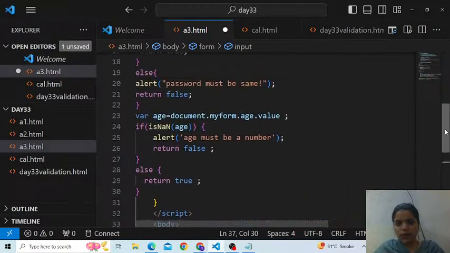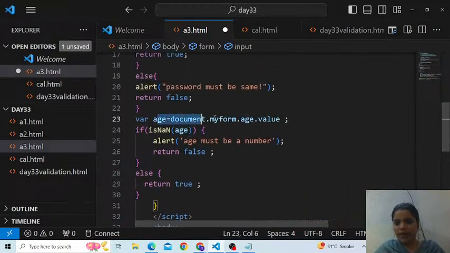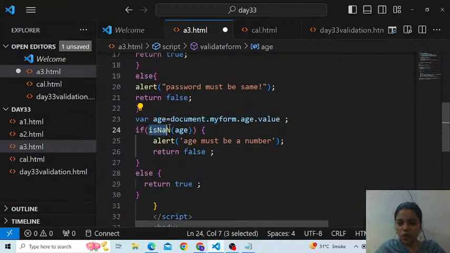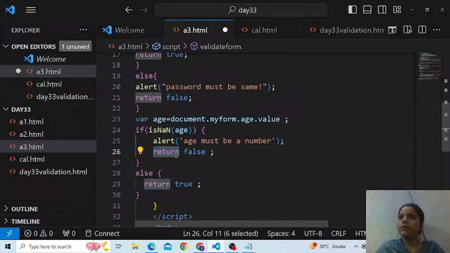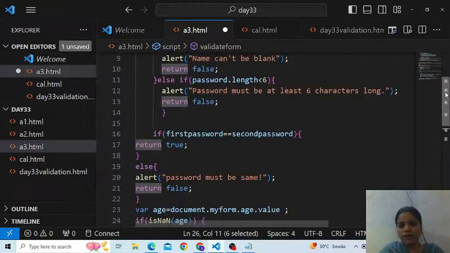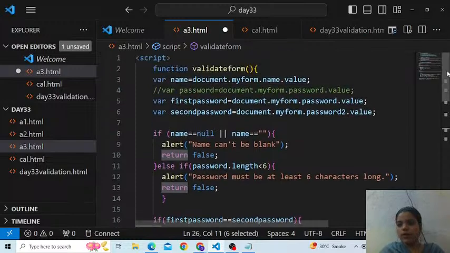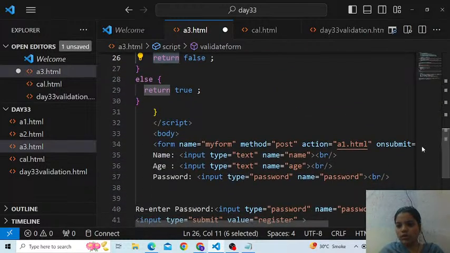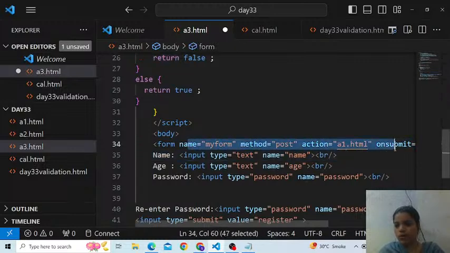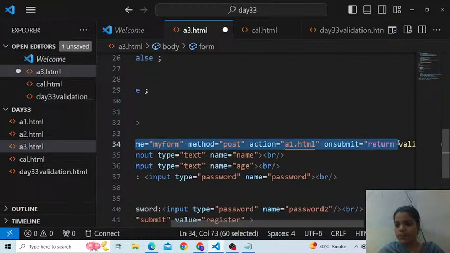So that's what we are doing here. Taking age in a local variable. Checking, is it not a number? If it is not a number, it's a letter or a character, then please give a message, age should be a number. Return false from here. Else return true. Hoping you understand. And this function we are calling, right? That is on submission of this form. Okay, on submission of this form.